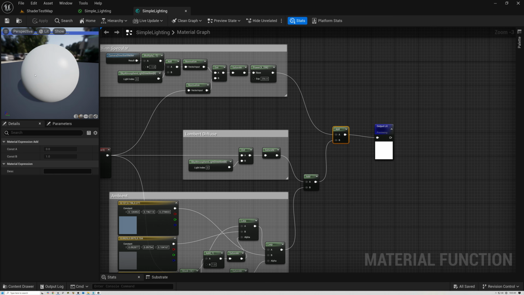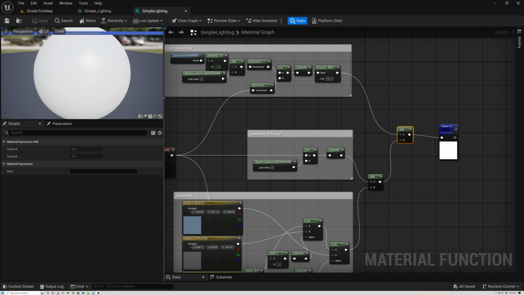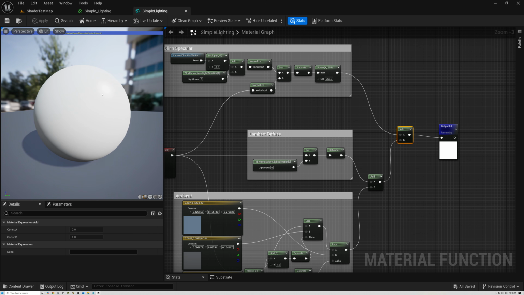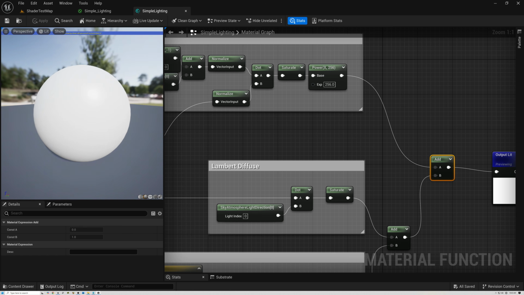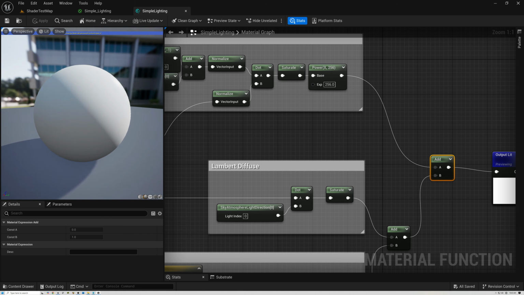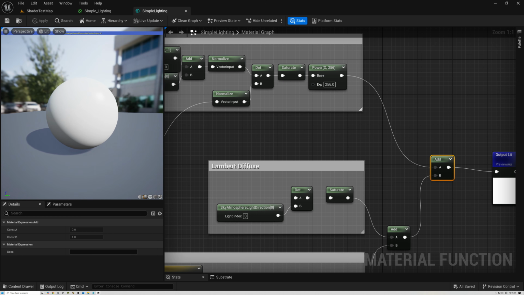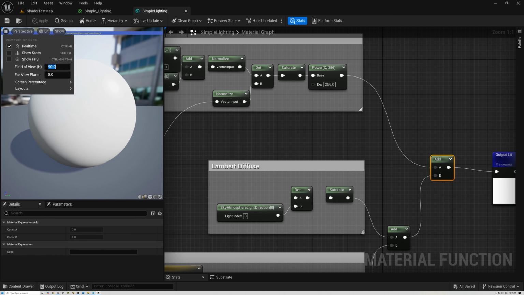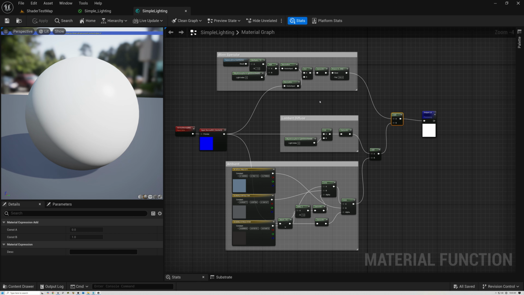So here you can see our ambient lighting around the back of the sphere. And then in the front, you can just barely make out a specular highlight right there. And it's fairly small because we're raising it to a power of 256. So we're going to come back and add more features in here, but I just wanted to get the bare bones of this lighting material function set up so that we can add it to our material and make sure everything's working correctly.